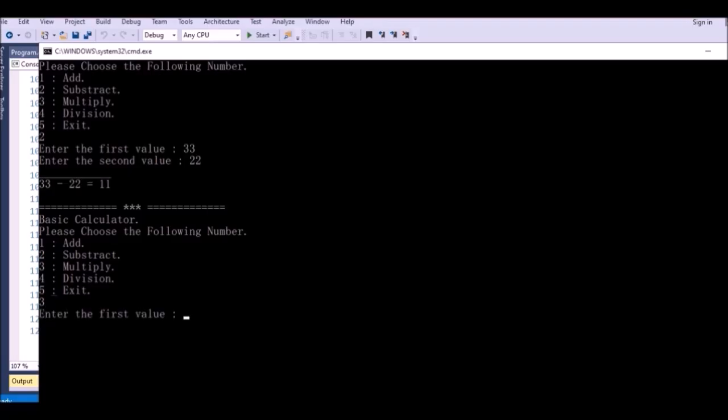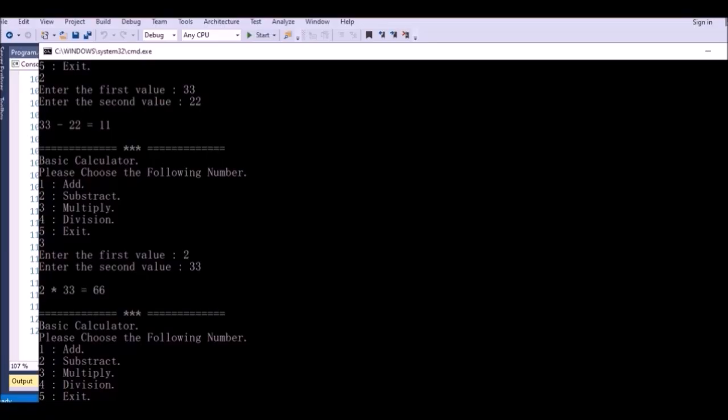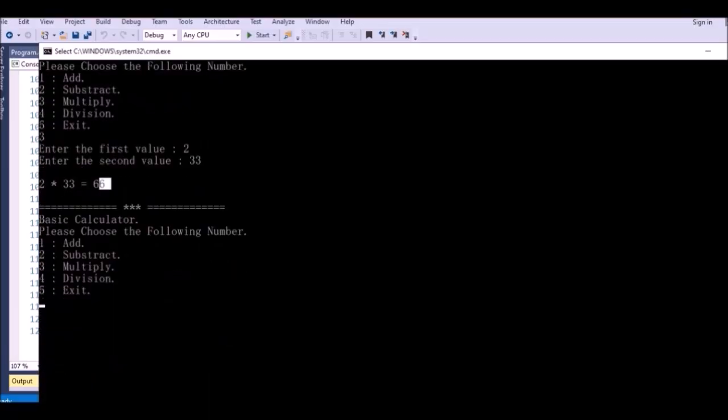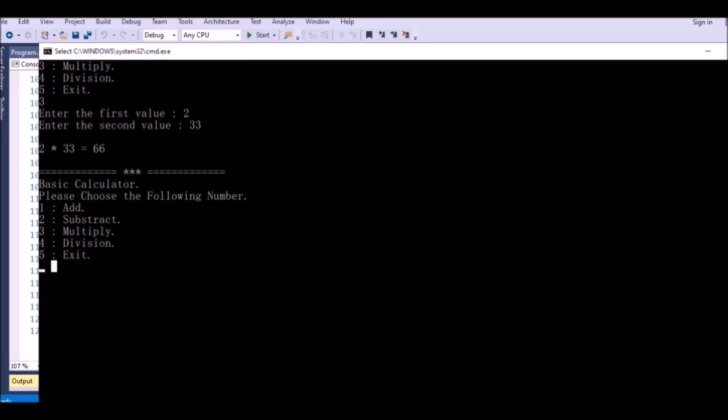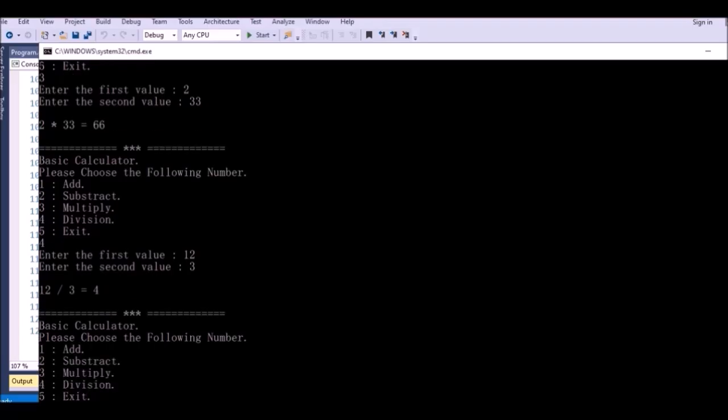For example, 2 and 33. So this one is also correct. This means okay. So for the division, I will put the number 4 like this. And for example, 12, 3. So this one is also correct.